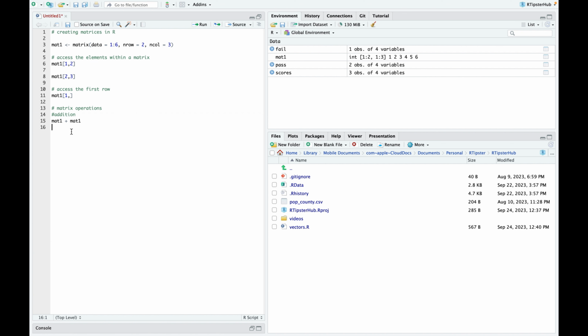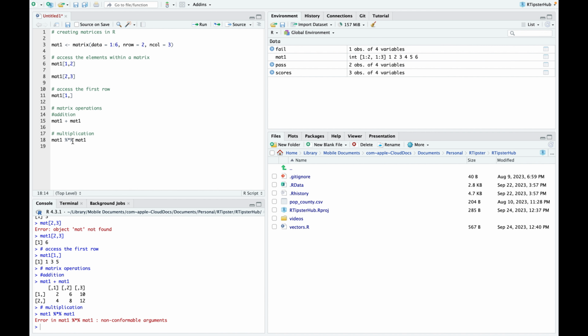And then if you want to multiply, multiplication, we say mat1. Here we don't use the multiplication X sign that we are used to. We are going to use a percent, then the star, and then percent, and then mat1.